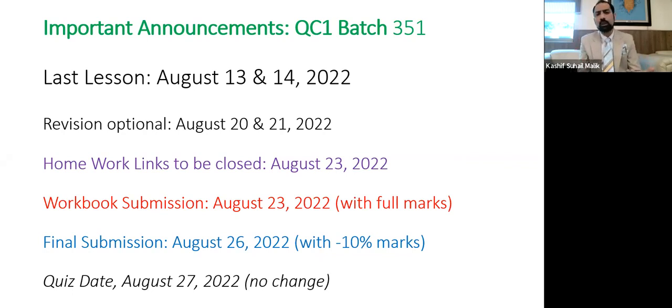I would urge you all to come into the teaching of these courses. Once you have done your final quiz, if you take 90% marks in the final quiz and do your workbook fully, you will qualify to be a QC1 teacher. Inshallah, you can become part of our pool of QC1 teachers, assistant Quran teachers, because to qualify fully as a certified Quran teacher, you need to do a little training program also. But anyways, once again, I wish you all great luck with your learning of Quran. We will inshallah continue it for a lifetime. Subhanakallahumma wa bihamdika nashhadu an la ilaha illa anta nastaghfiruka wa natubu ilayk.